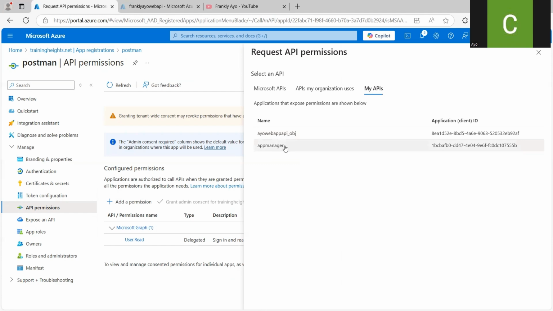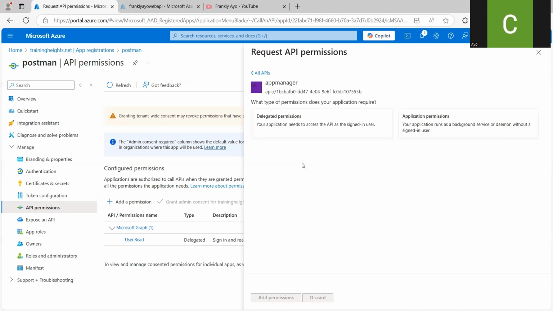So we'll click on App Manager. I think I should have called it API Manager rather than App Manager. But it's all good.